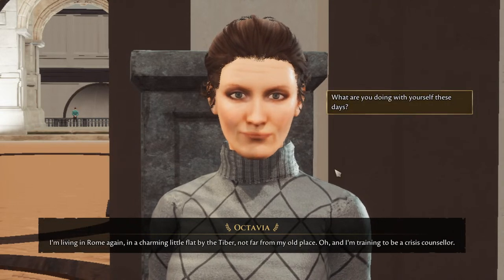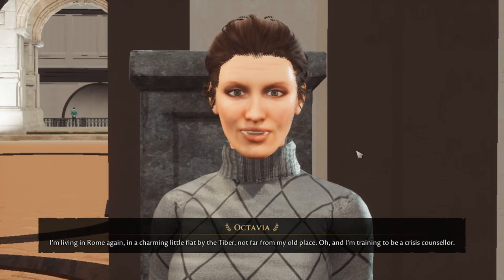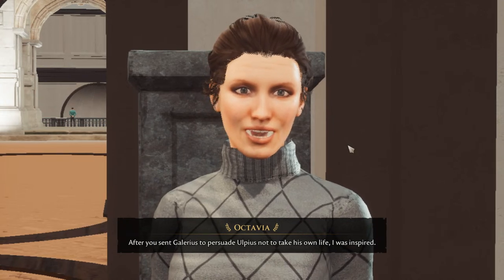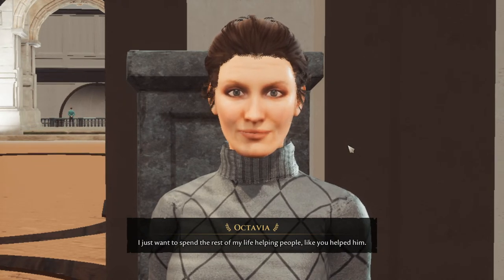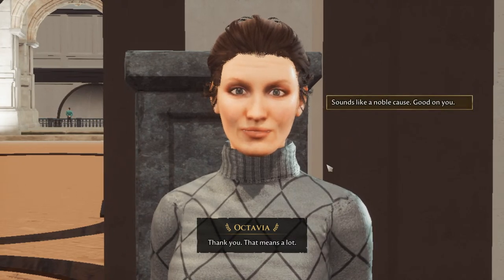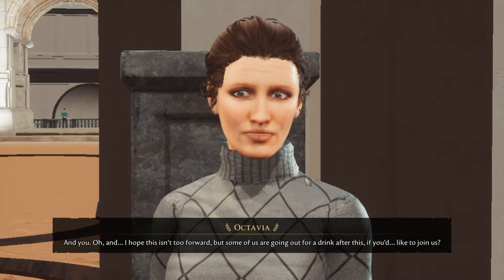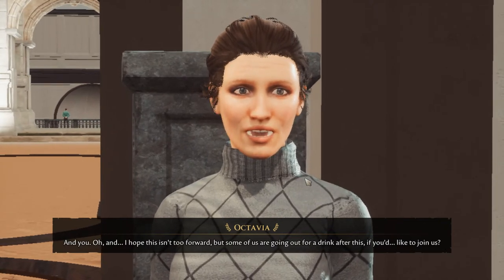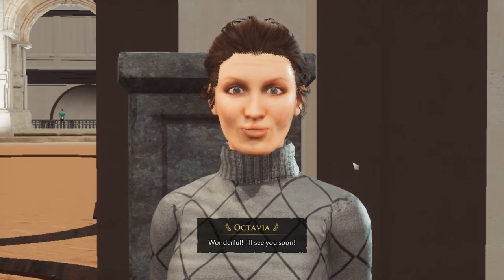I'm living in Rome again, in a charming little flat by the Tiber. You would go back to the Tiber after what happened last time? I'm training to be a crisis counselor. After you sent Galerius to persuade Ulpius not to take his own life, I was inspired. I just want to spend the rest of my life helping people, like you helped him. Thank you. That means a lot. And you? Oh, and I hope this isn't too forward, but some of us are going out for a drink after this, if you'd like to join us? Sure. Wonderful. I'll see you soon.